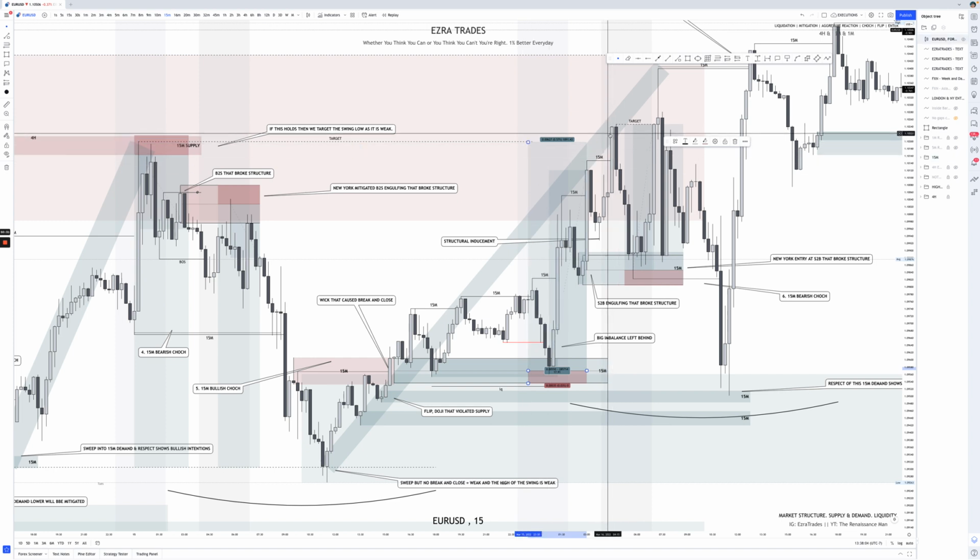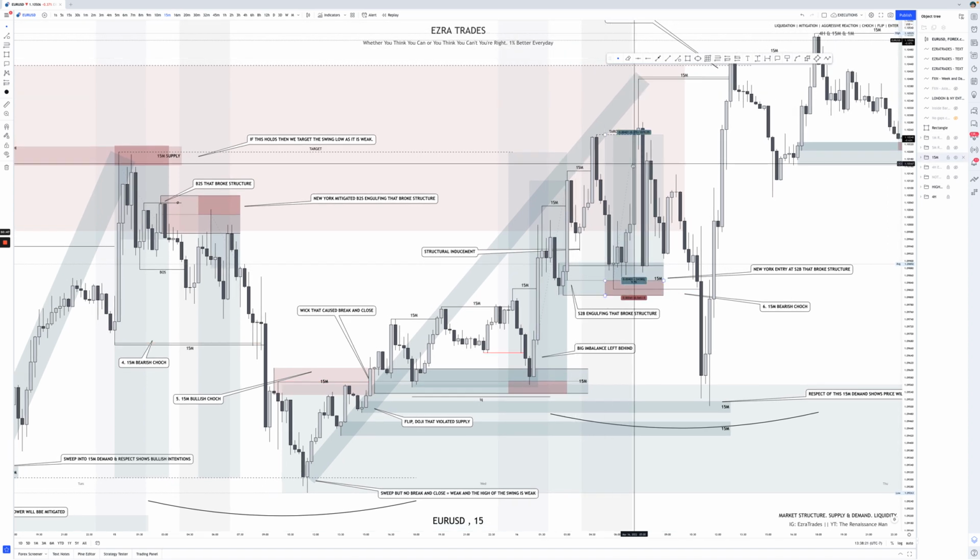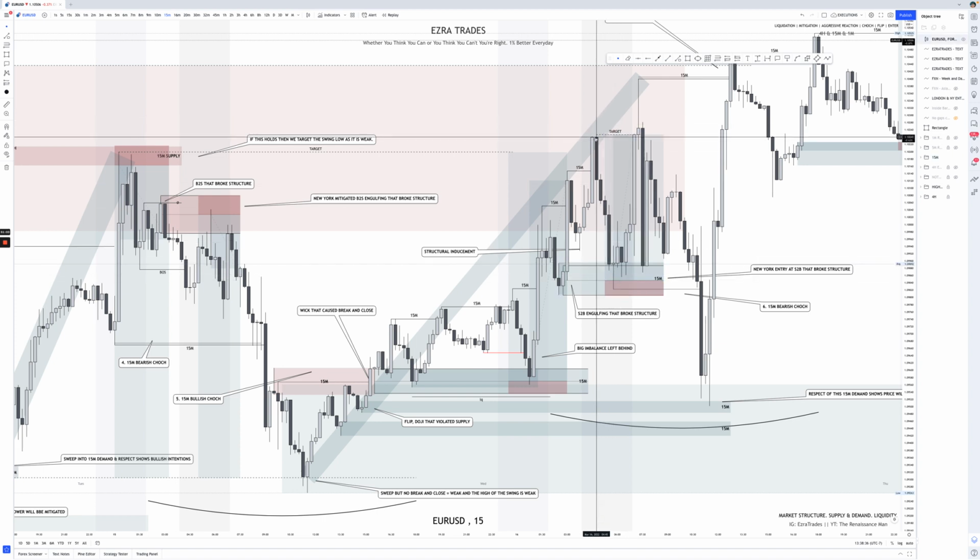But what do we also have? If we look to the left, this is on the 15-minute, gives us a break and close above these wicks. And so to me, that's showing very strong intention to go further up higher, and likely we can target above this 4-hour POI. Now, to be conservative, what would we target? We would target the high of the reaction. So this area here pushed low, tapped into this demand. Basically, the expectation is at the minimum, this should get taken out. Because if this is going to hold, this should get taken out.